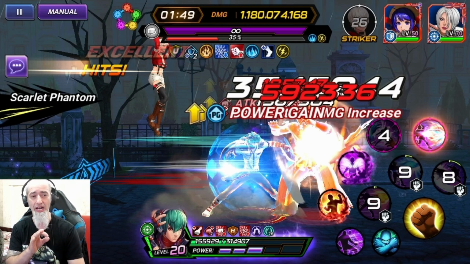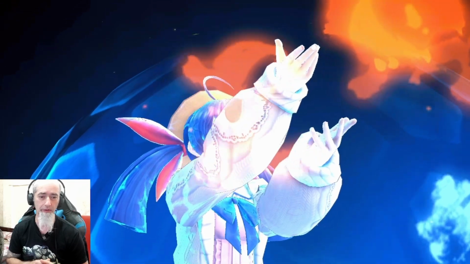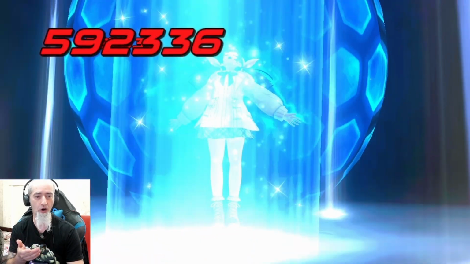But in my situation, I'm not going to use the default. I'm going to be using Hotaru's 3PG. So we bring in Hotaru, we do our 3PG immediately, right? After the 3PG, we're going to go 3-1-2, okay? And I'll also bring in Kusanagi as a striker whenever you bring in Hotaru.